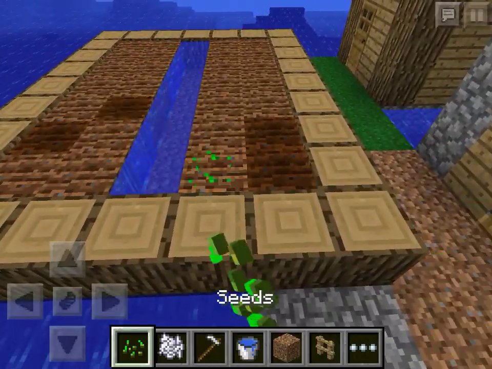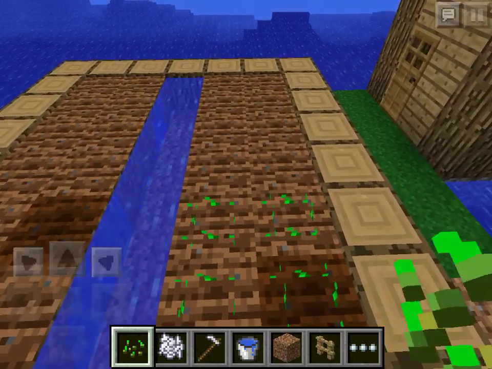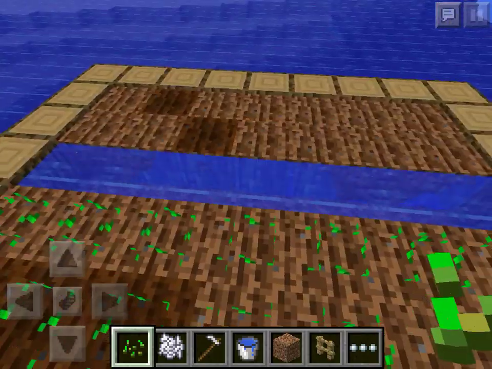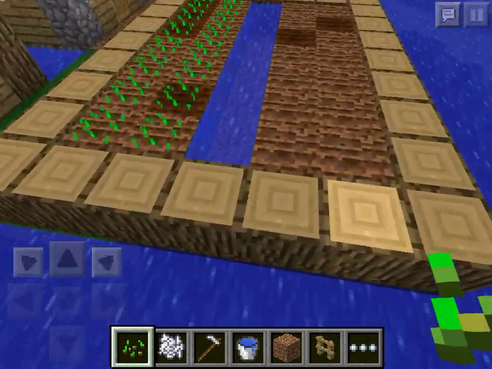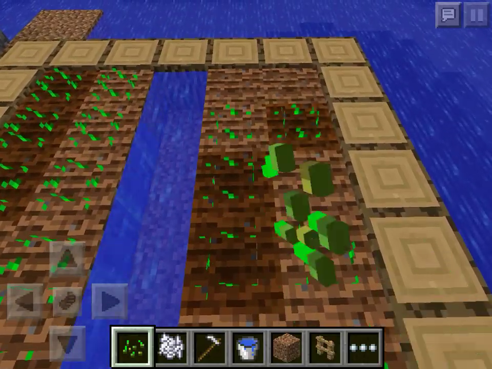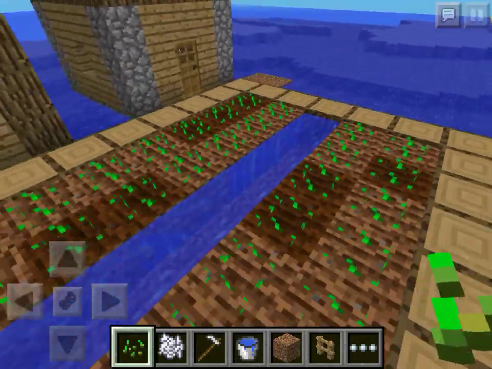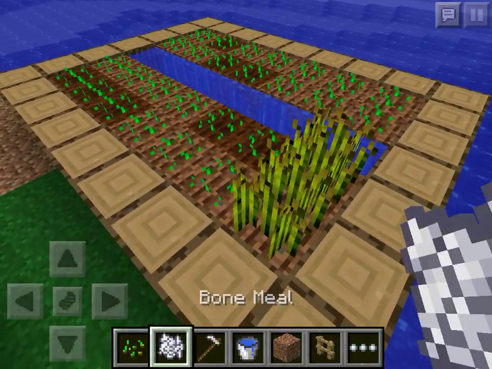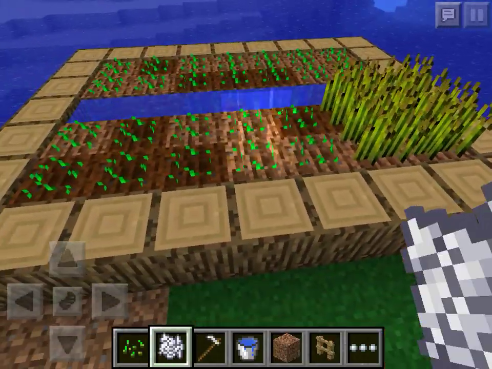So basically we're just going to cover all these different little gaps up here, like so. And this is basically a nice simple design, which if you've played Minecraft, you'll see these in villages. There's multiple different designs you can do for these, but this is the one we're going to do for this one. So as you can see, you get your little bit there growing, and then you get your bone meal, and just build it in like this.